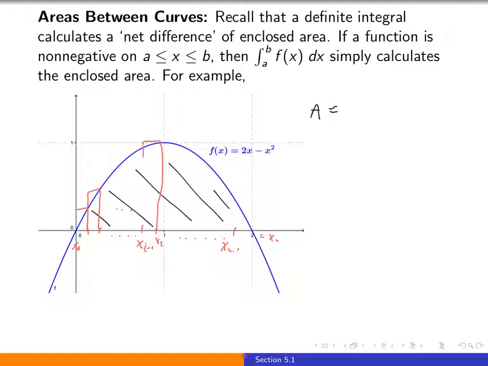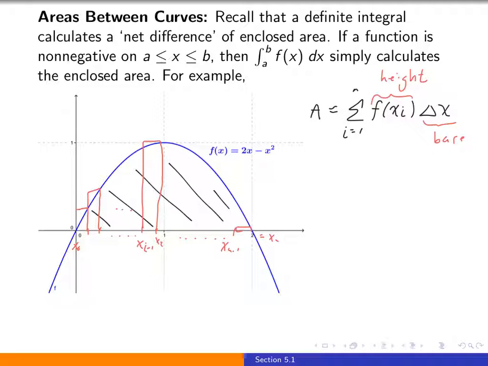And we add up the areas of each of these rectangles, and that's going to give an approximation of the area. So adding this up, we would have the sum from i equals 1 to n of f of x sub i times delta x, where we think of the delta x in this case as the base length of one of the rectangles, and f of x sub i is what we use to calculate the height of one of these rectangles.